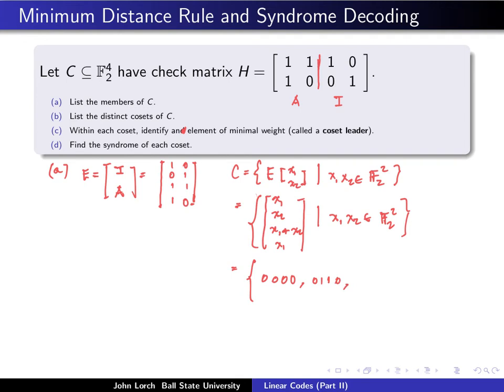Now, if x1 is 1 and x2 is 0, we get 1, 0, and then 1, 1. And then finally, when x1 and x2 are both 1s, we're going to get 1, 1, 0, 1.